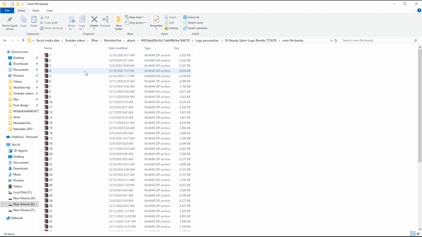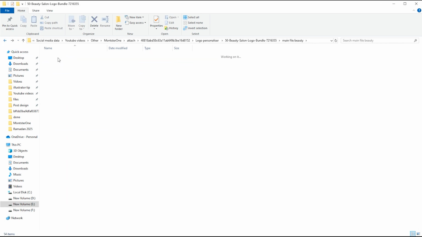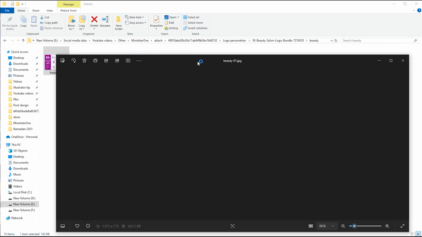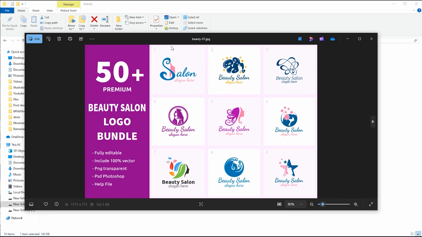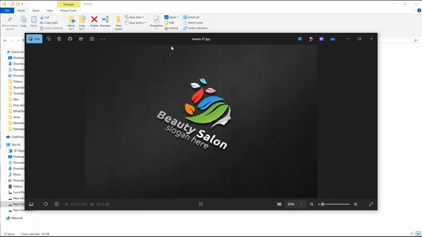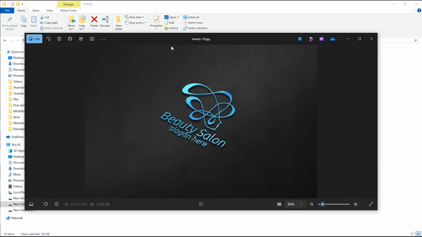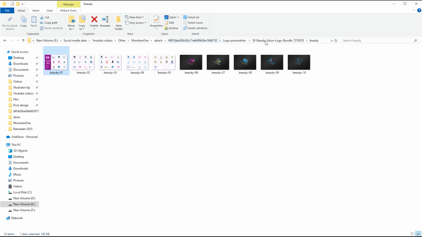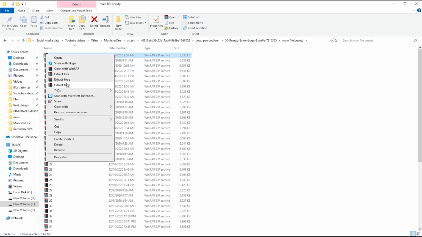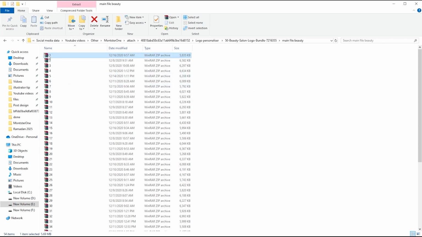Here we have each logo in zip format. And here are the images to preview. In the zip folder, we have a complete logo package.